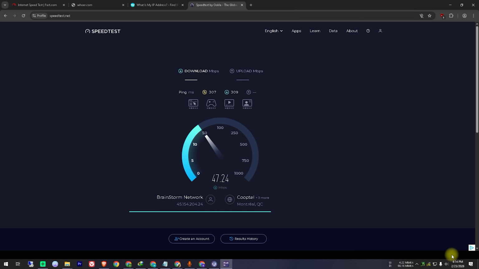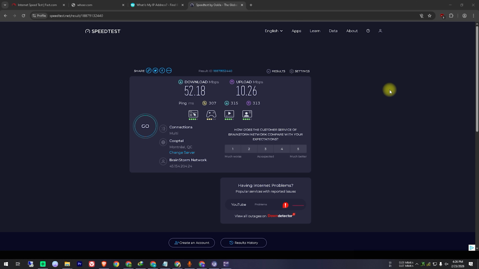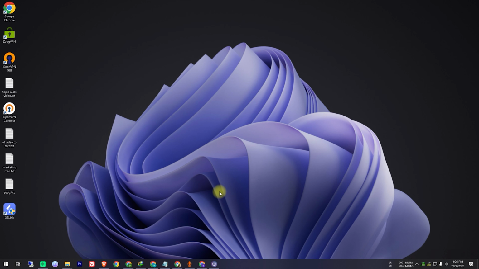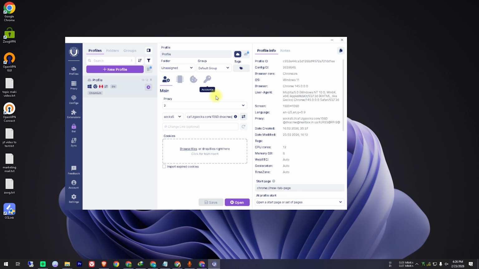The download test is running now. It seems to be performing similarly to the fast.com result, stabilizing around 52 Mbps. Now let's observe the upload speed. It's climbing slowly and looks to be settling around 10 Mbps. So, now we will close this tab, and step by step I will show you all the remaining servers one by one. We have already seen up to server 2.